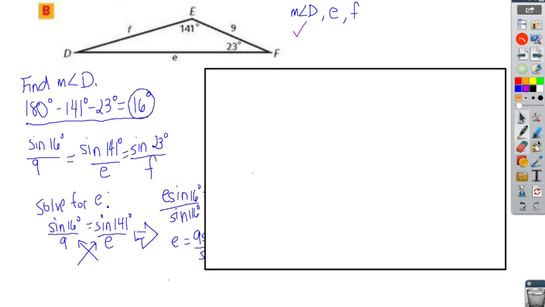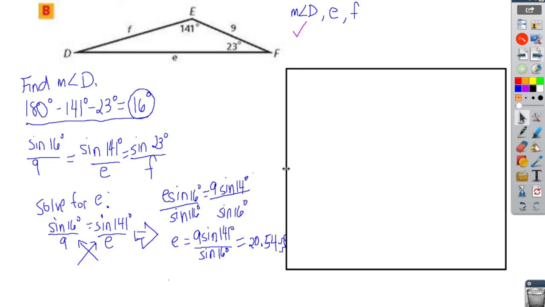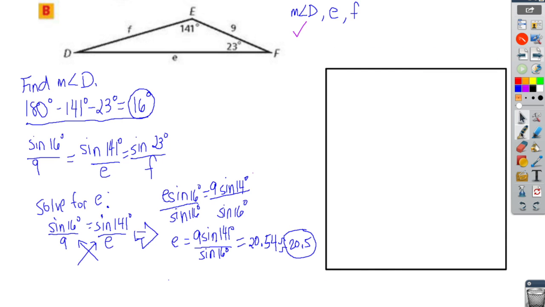All right, now that I have done that, let's take a look. Scrolling over here, I'm going to show you the steps. We've cross-multiplied the given, like so, allowing us to set it up in this manner, where we're solving for E, so we need to eliminate sine 16 degrees. Thus, we divided by that. Going forward, you have this expression to enter into our calculators to help us evaluate. When you do, you get something like 20.54, but because we're rounding to the nearest tenth, it should be 20.5. Now we've found your side E.